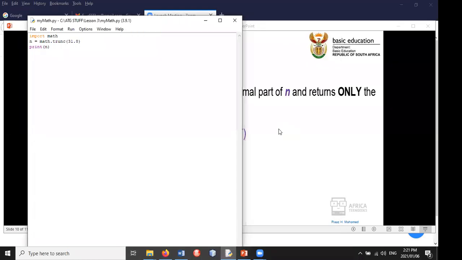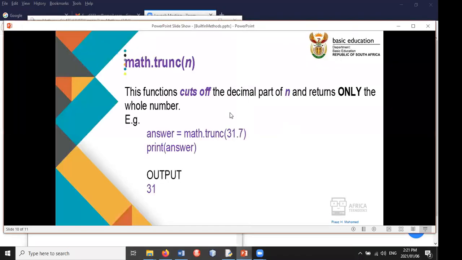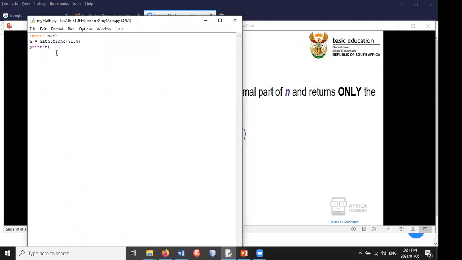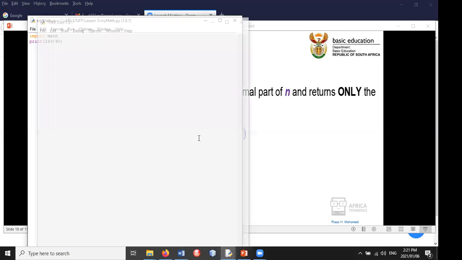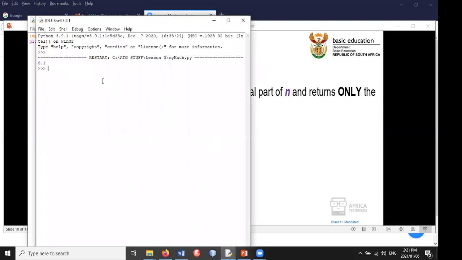So it is important to understand. Remember, when you get a programming question, they're not going to tell you you have to use this or use that. Like the example I was talking about, the number of people to do a task, or the number of buses you need. We're talking about those buses. If I said print 243 divided by 30, we're talking about ceil over here. Look at it, you're going to get 8.1. You cannot get 8.1 buses, so it will obviously be 9 buses. So you move it up.